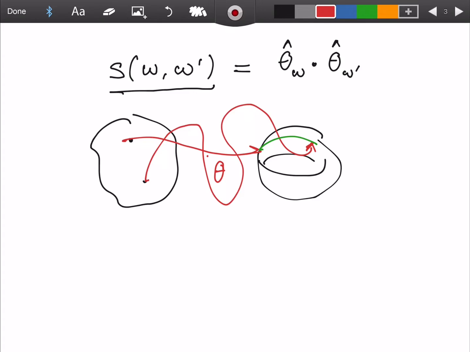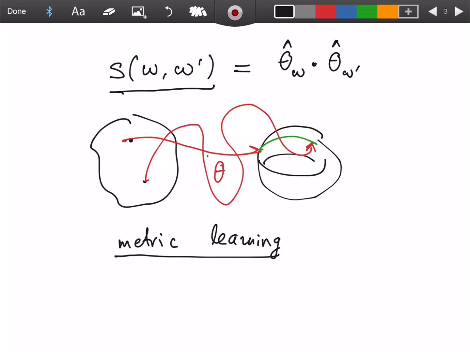Now this problem is not specific to language processing. This is called metric learning. I would like to learn a distance function. So I would like to view this word embedding problem as a particular case of metric learning. And again, the way metric learning is typically performed, I allow all my degrees of freedom in the embedding, and then I use some standard metric, typically the Euclidean metric or this cosine distance on the sphere. So all the complexity goes into the embedding.